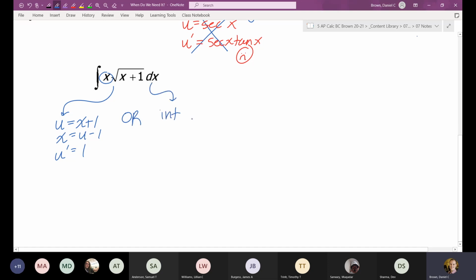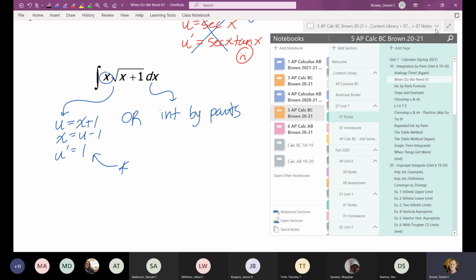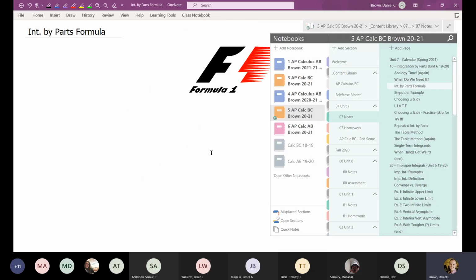The other way we can do this problem is actually integration by parts. And personally, I would probably still do it the original way we learned it, but we'll see an example of something like this. Sometimes integration by parts is just what you see, and it works and it gives us the same answer. So what is integration by parts? I keep talking about it, but haven't really given us anything about it.